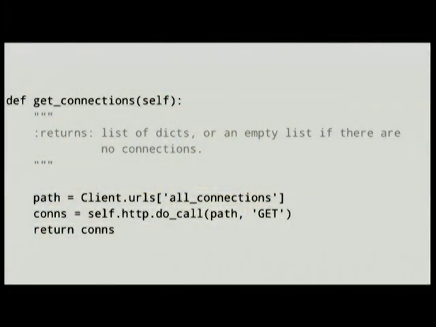Let's move on. I have a get_connections method inside the API module. The client.urls is a class dictionary that just maps names to the path on the API server that I want to call, so that when the API changes a path, I just have to change it in one place and any methods that use it just automatically work. The connections method is just a call to do_call, passing in the path and the HTTP method to use. It just returns whatever it gets back. And if any exceptions are raised down there, they actually just bubble up through this, purposely.